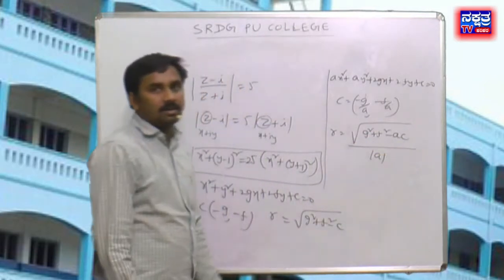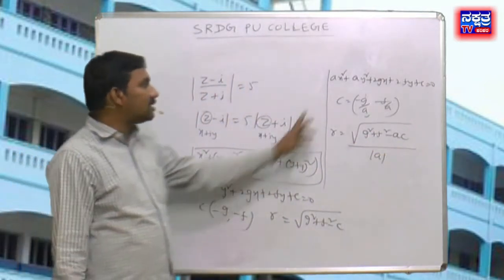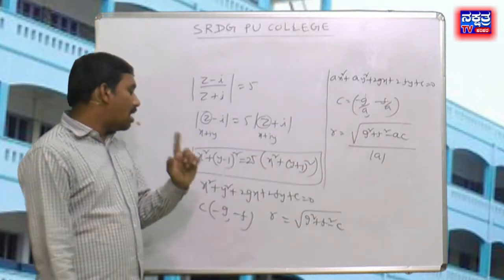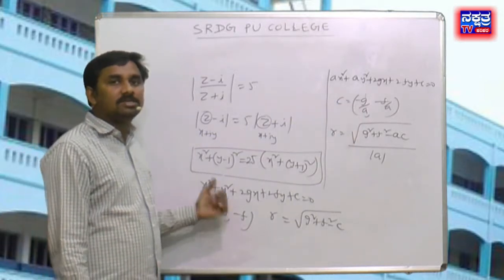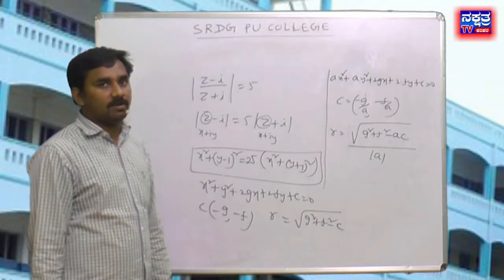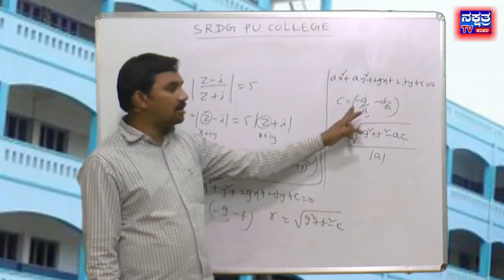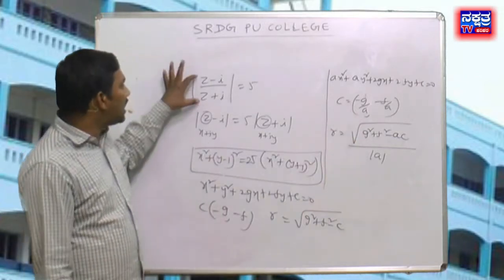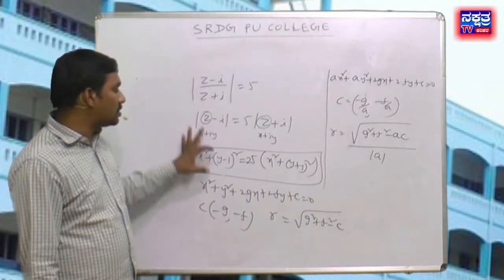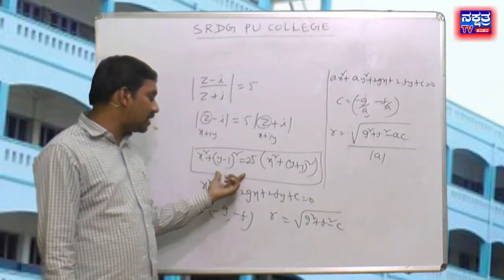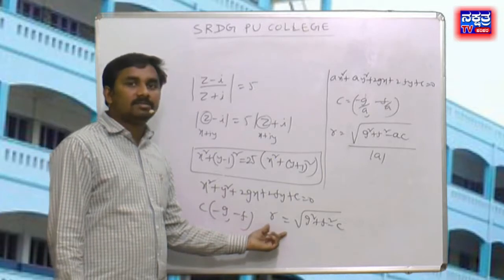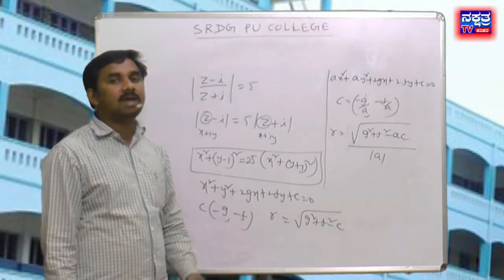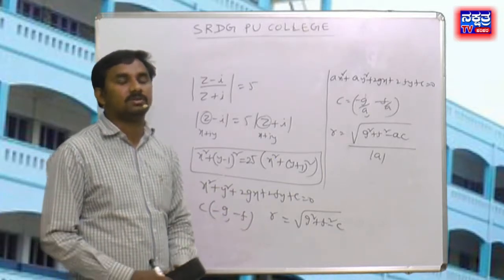We can consider, and you have to remember these two are the general forms of the circles, but always we have to remember x square coefficient is equal to y square coefficient. Center, radius. So like this we have to solve this question. After framing this one, we have to find the radius of the circle. We will see the solution of this question.